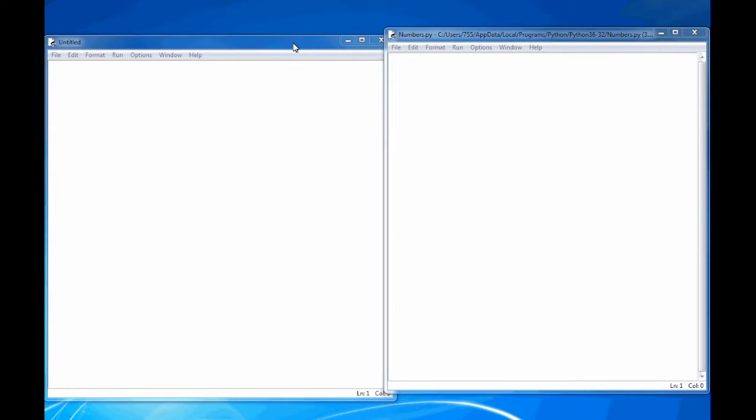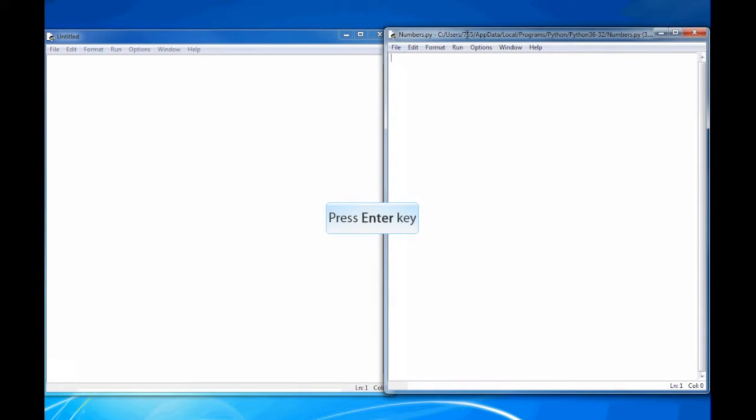Okay, in this example, what I'm going to do is we're going to make an array or a list. Now, Python doesn't really use arrays, it uses something called lists, but an array is like a list of numbers. So what we're going to do first is make a list and call it numbers. As you can see, I've just typed numbers equals, and I'm going to do these square brackets. That tells Python you're going to have a list. So we could put numbers in here.